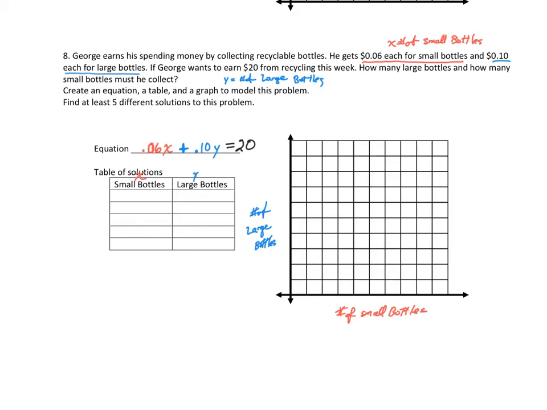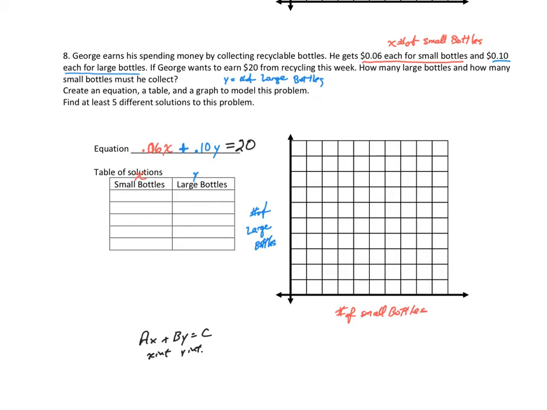Now, your table of solutions here, I'm going to graph it before making a table of solutions because I don't really want to take this equation and solve for y, like I normally would when I was making a table. But in this case, my equation is in a form which is good for finding the x-intercept and the y-intercept. They might not always work out nicely, because what if it doesn't divide great? Then I'll have to do something else. But I'm going to start this way.